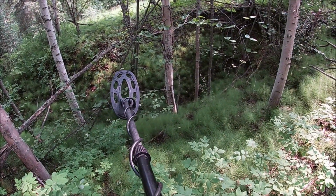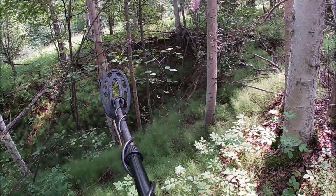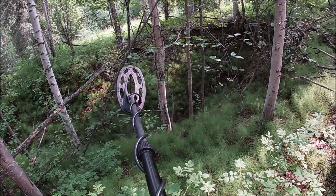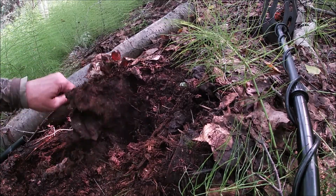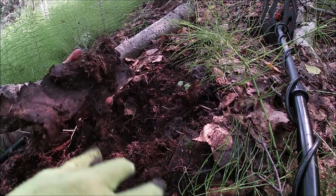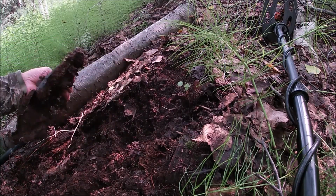Well, it's a deep mine shaft there. You can see where they had this big pit open. It's probably a tunnel right down in there somewhere that has collapsed. Well, looking around here trying to see what I can find. No shortage of metal. Hopefully we'll find something good. I want to find me a miner's pick.